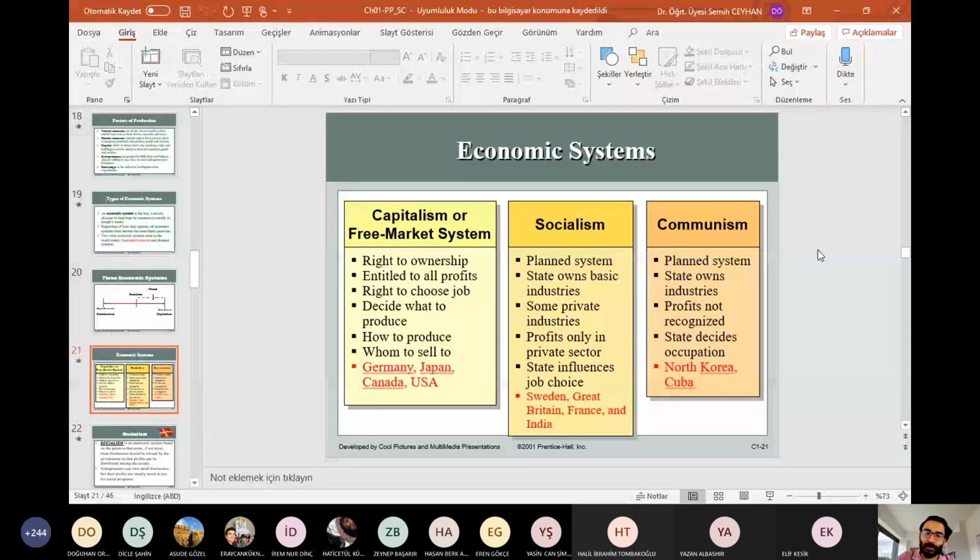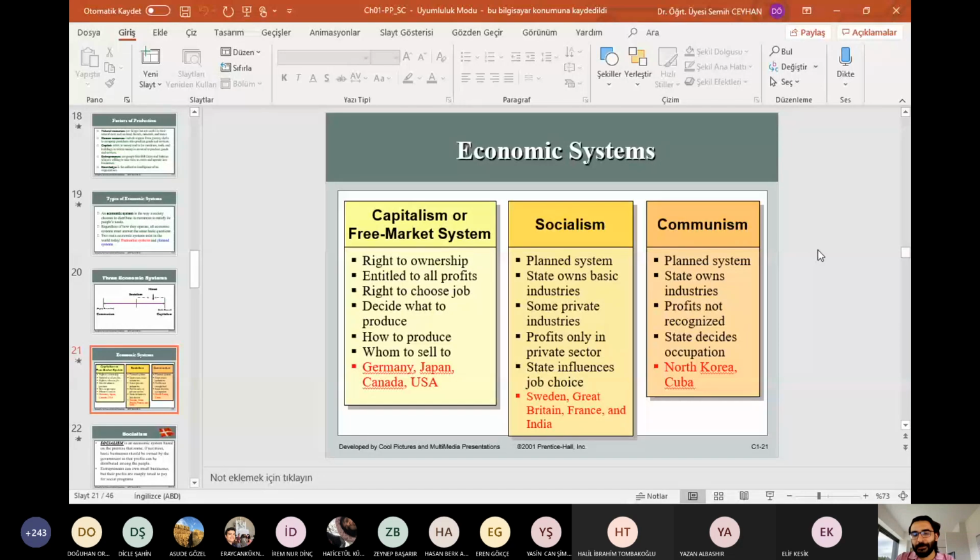So yes, we have a free market in Turkey, right? You can start up businesses, you can earn money, you can make profits, but some major industries are owned by the state, like education as well, right? We have many government-owned universities. But you cannot see that in the US, okay? If you want to go to college in the US, you need to pay. You need to take some loans, credits, and when you start to work, you are repaying it. So it's a different perspective.